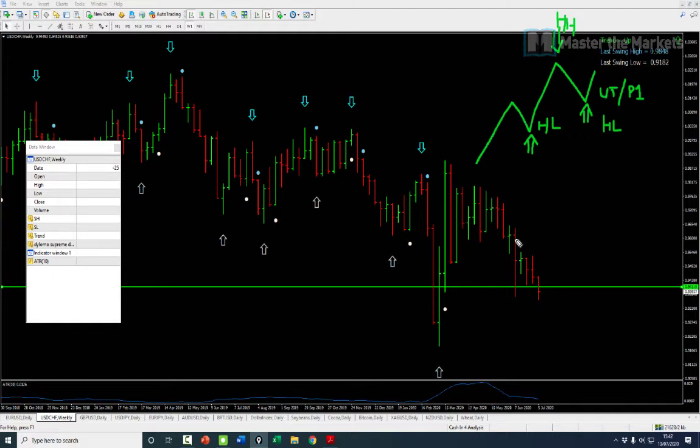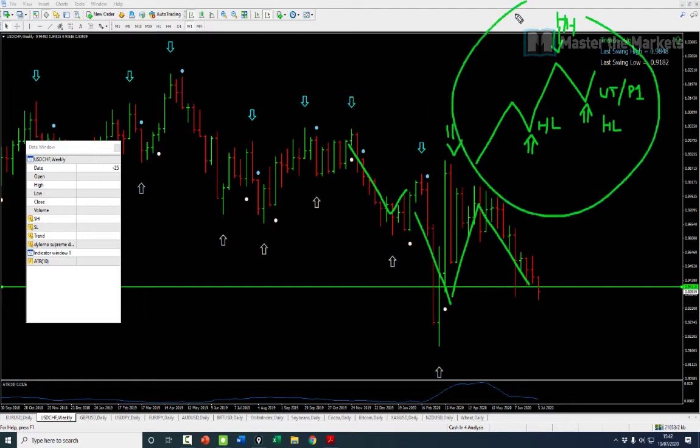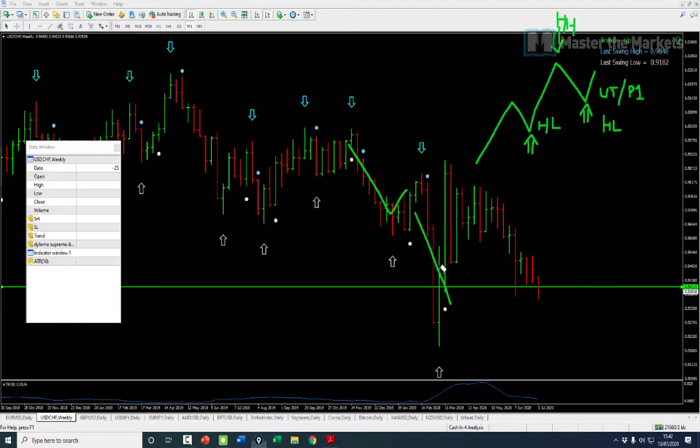But it's important to be able to identify the phases that the market is in. Now, this market, even though it looks like it's pointing down, remember, there's no confirmed swing high here, so it still matches this diagram just here. It's a small detail, but important to understand. If we are to get a confirmed swing high here at some stage, then that would mean this would no longer be an uptrend phase one.